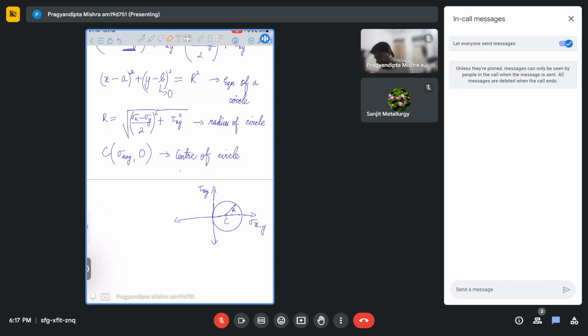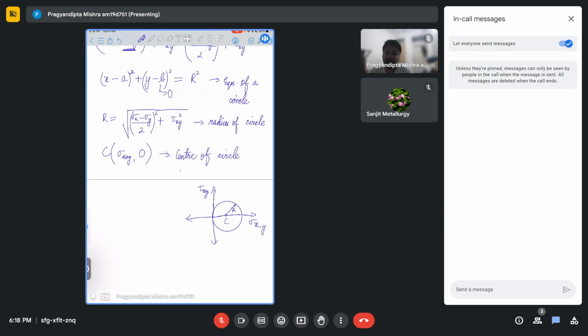So this is how your Mohr circle can be represented in geometrical format, in graphical form. Then you can do various calculations on it. Let's see what all we can actually represent on a Mohr circle. Center and radius is something that you are now familiar with, right? So how would you go about drawing a Mohr circle? What would you do?